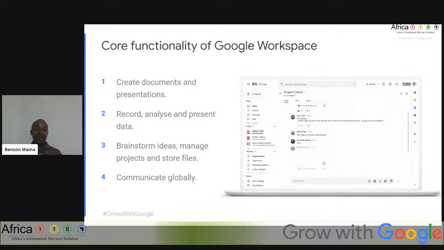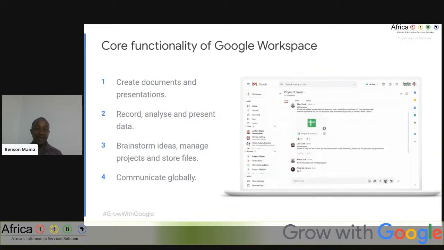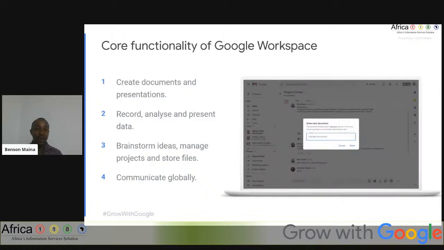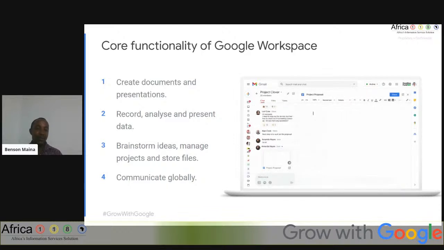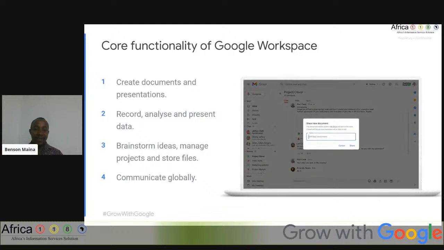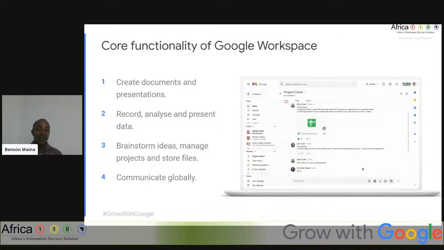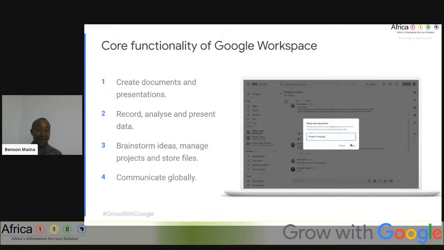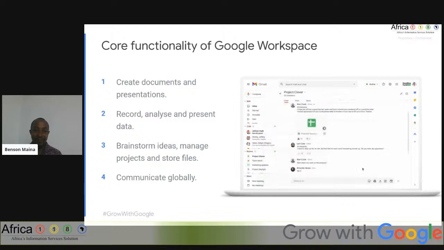And these files can be accessed by the team members from wherever they are, as long as they are using the account that you have signed on. And you can also communicate globally. You don't have to be restricted to one geographical location so that you can interact with your team. You can work from anywhere, especially in these moments that we have the corona pandemic, that people are working from home or from very far distances. They don't have to visit the office. So these are some of the tools that help you keep in touch with your team members no matter the distance. And it also helps you to collaborate well and efficiently.